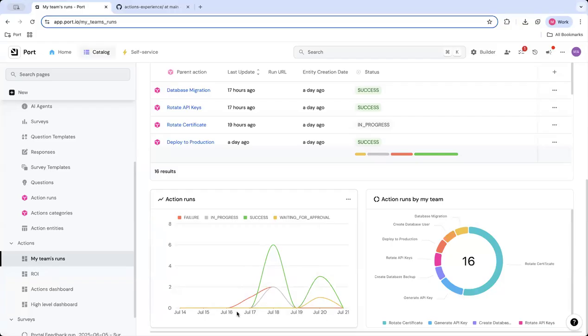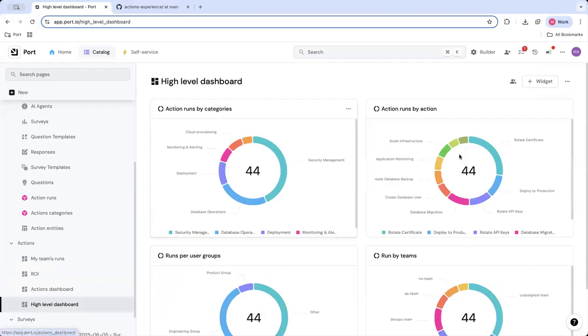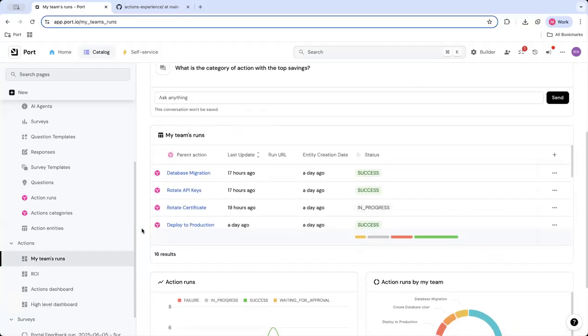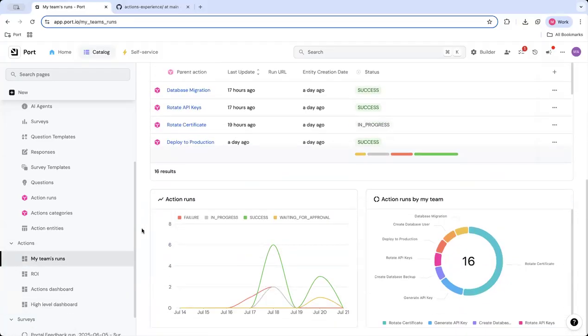We can see that also the failure rate seems to have decreased. And you can see also what my team specifically is running, which is not the same as on the high level dashboard what the company was running. So everything that you can do in Port, which is dynamic dashboards, if you convert the action runs as blueprints, then you can do exactly the same as you do with everything else, which allows you then to have some pretty nice dashboards.